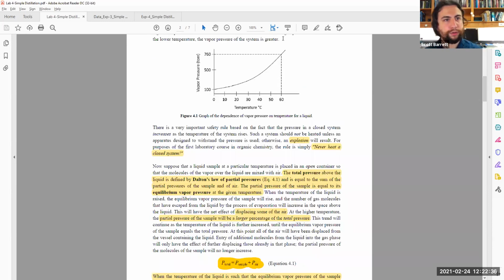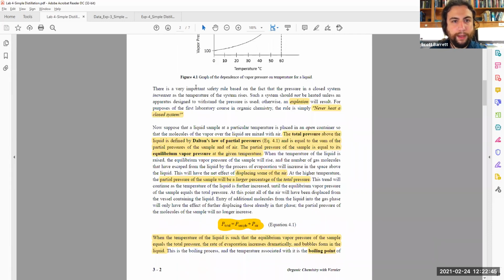So just remember that golden rule: PV is equal to nRT, pressure times volume is equal to moles times the gas constant times temperature. And there's a very important safety rule, which is a good thing for everyone to learn: you would not want to increase pressure in a closed system, because the temperature can increase and it can cause an explosion. In a closed system, there's nowhere for all of the expanding molecules to go, and eventually it becomes so much under pressure that it just explodes.